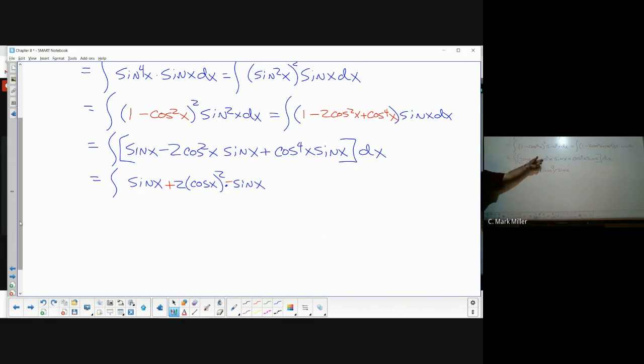First of all, cosine squared, that's cosine x squared. I need the derivative of the inside on the outside. The derivative of the inside is not sine, it's the negative of sine. So follow me here. This negative sign makes that a negative sign. We got too many signs here. This subtraction sign makes that sign a negative sign, and we turn that subtraction to a plus.